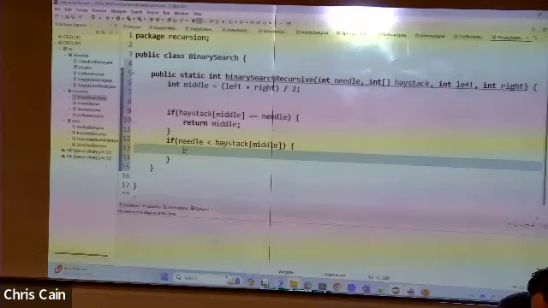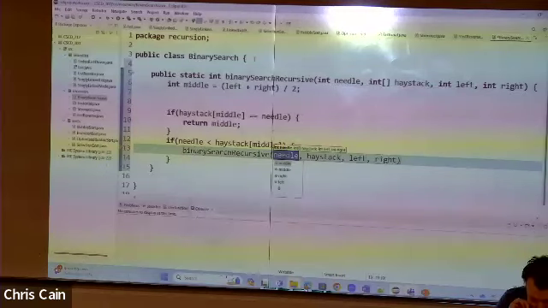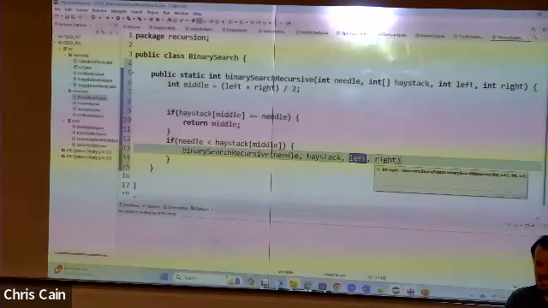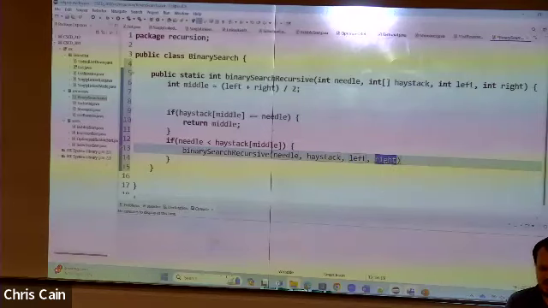So we want to call binary search recursive, and the needle and haystack stay exactly the same. We want to pass the needle on, we want to pass the haystack on. What changes are the values of left and right. So if it's in the first half, how does left change? It stays the same. Does that make sense? The beginning index of the array is still going to be the beginning index of the new array if we're looking at the left half of the array. Only the right is going to be moving down to say that we have a smaller array than the last time. So how does right change?